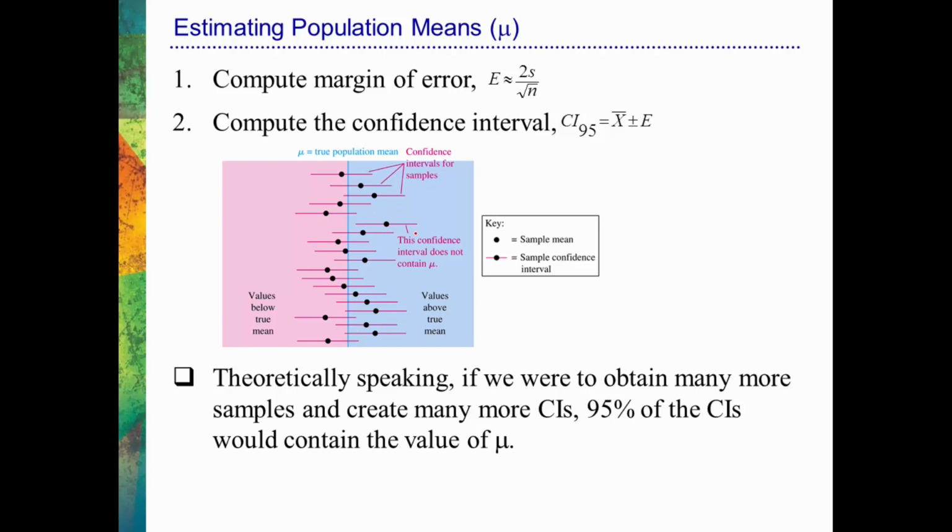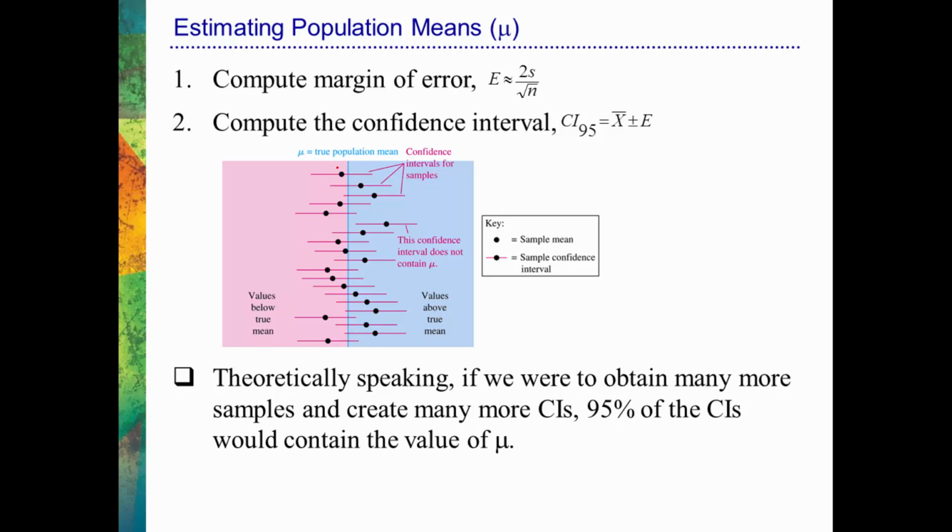There was just this one time right here where this sample mean was relatively high, and when we subtracted the margin of error and added the margin of error, this confidence interval right here did not contain this true mean value. Well, that's going to happen about 5 times out of 100, or in this case, 1 in 20. So in other words, about 95% of the time, our confidence interval will contain the true value for the population mean. So that's very powerful.